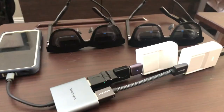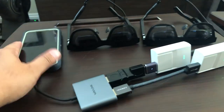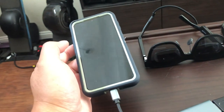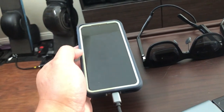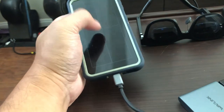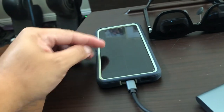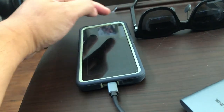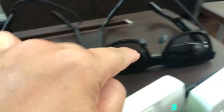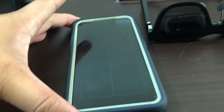This setup doesn't require anything extra since both glasses are powered by their own battery. What's great about this is, unlike an iPhone, the screen is off while DeX is running. You can click it to turn it back into mouse mode, but for the most part it's off. If you look at the screen area of the S21 and compare it to the OLEDs, you can fit four of these tiny OLEDs in the area of the S21.